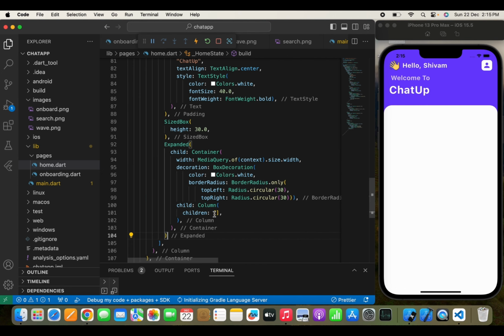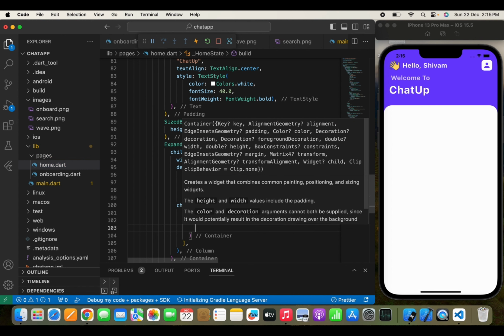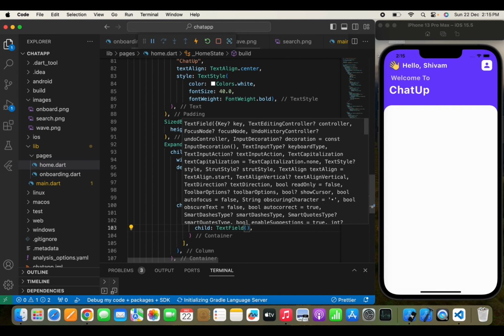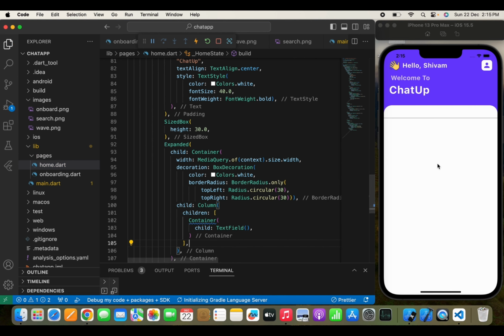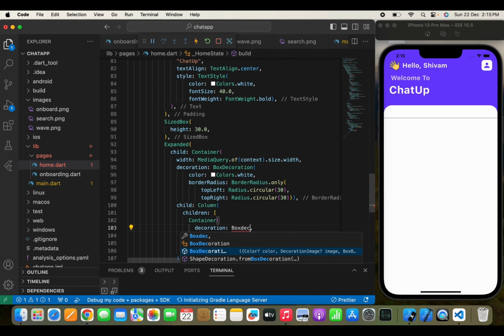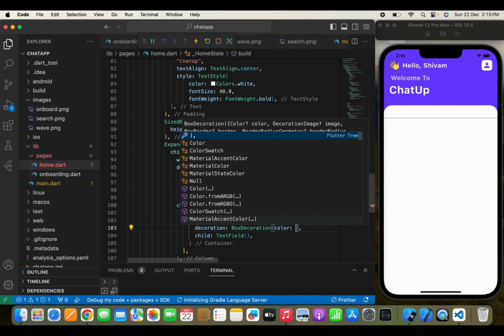Now here I can show the text field. Now to write a text field, first I need to write a container, and in the container we can simply use a text field so that we can simply provide a color and a design to our text field. Yeah, so we'll use a child and a text field, and here you can see the text field, but we'll write a decoration and a box decoration, and we need to simply pass a color to our text field so that I can see that text field clearly.